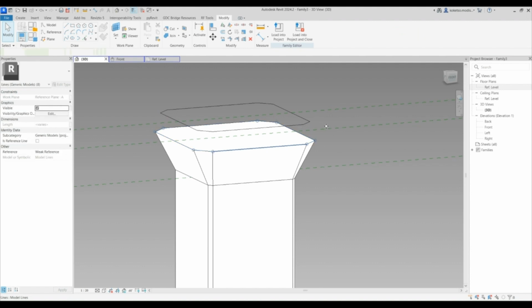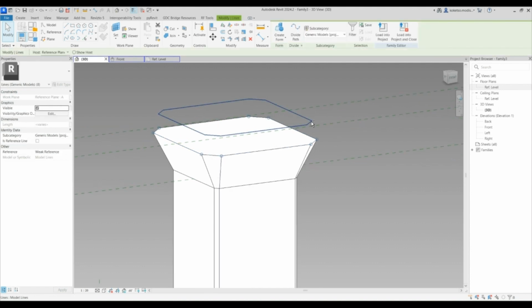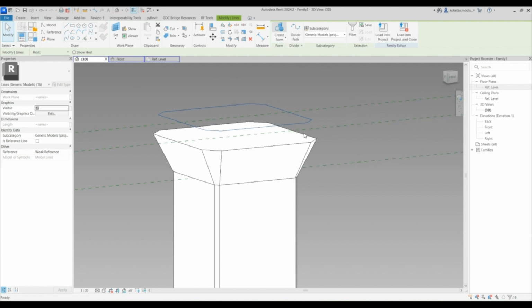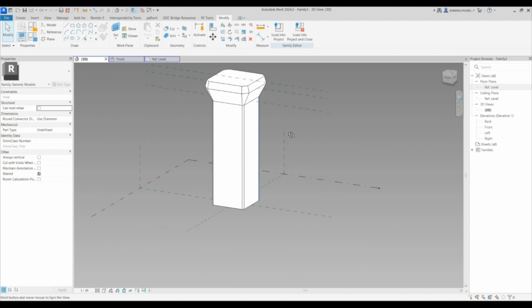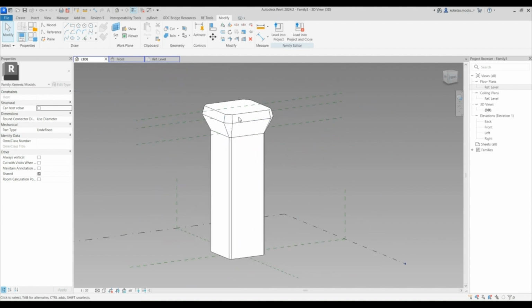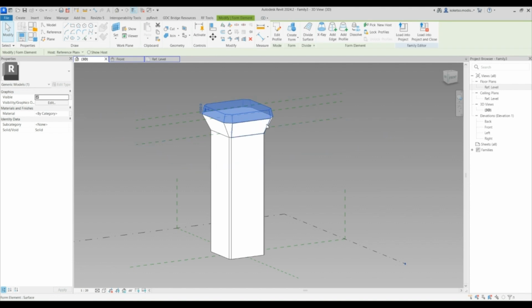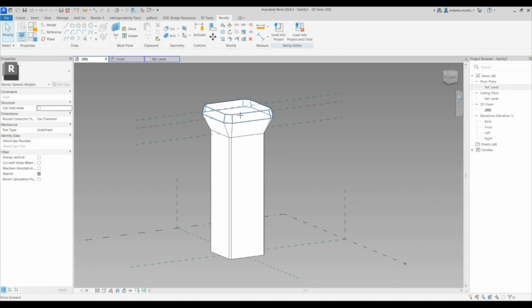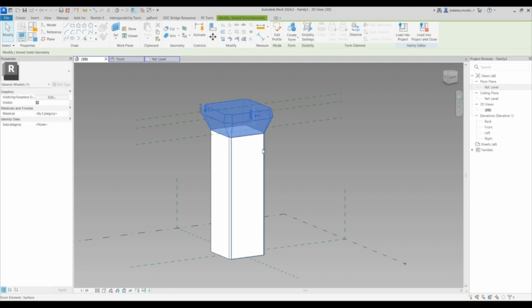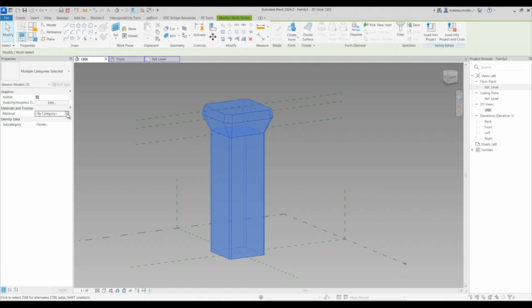Perfect. Now you're going to select this profile at reference plane A, and then this one on reference B, and then you're going to connect your form. So this is another pier that you have. So you're going to select these three forms, or actually let's just join this one. So you're going to say join. I'm going to join this one, make it a single pier cap, and then our pier shaft, and then go to our material.